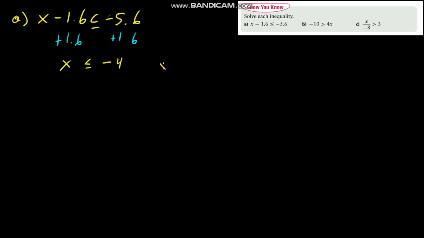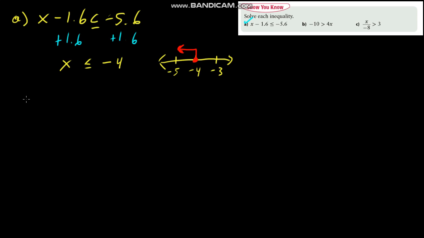Now, if you wanted to represent this graphically, which I understand the question doesn't ask, we can always represent it graphically. I would put negative 4 in the middle. It's a closed-bound inequality, so I'm going to have a closed-in dot there. I can have negative 5 off to the left, negative 3 off to the right, and since x is less than or equal to negative 4, it should point towards the numbers that are less than negative 4. So that solves A for us. Hope you got the same answer there.